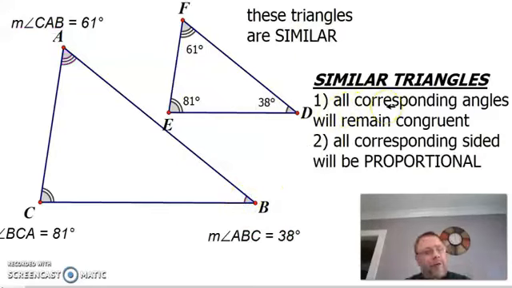That's the first thing you should always look for when we start talking about how to prove if two triangles are similar. Are my angles congruent? Second thing, which is the more complicated one, and here's our big word: all your corresponding sides are going to be proportional. They are not going to be congruent. Line segment DE is definitely shorter now than line segment CB. So that's where the whole concept of proportionality is going to come into play. Let's learn a little bit more, shall we?